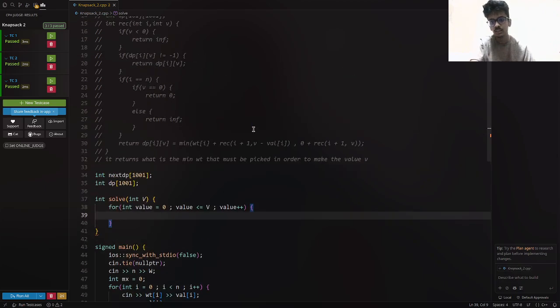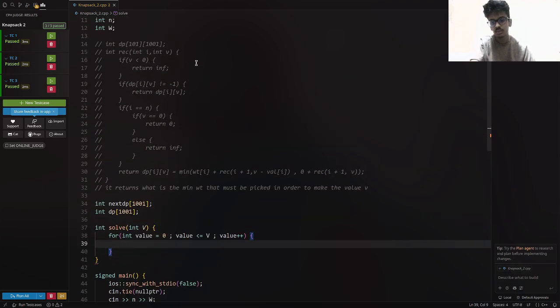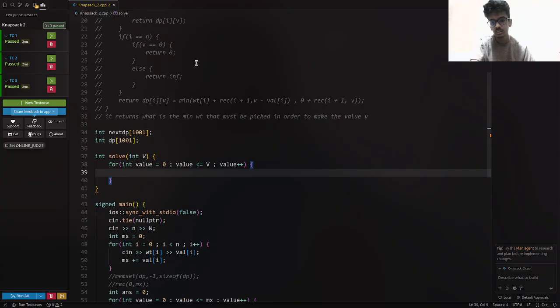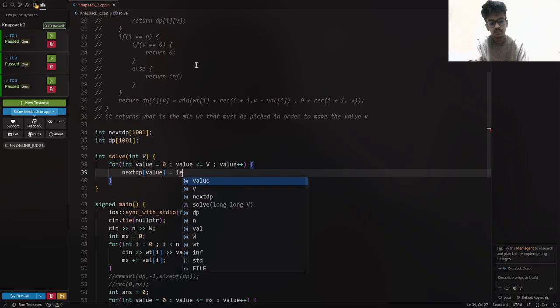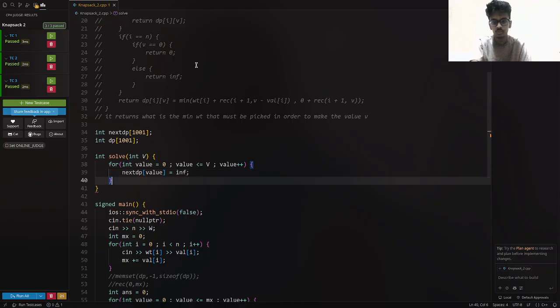So here what we had done was, if something is an impossible value, we would put it as -1. So next DP, first we need to compute the last row, and using the last row we would be computing the previous row. So next DP of value would be equal to infinity. Okay, it would be equal to infinity.